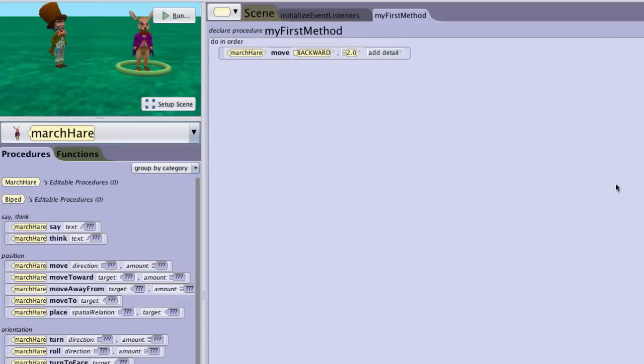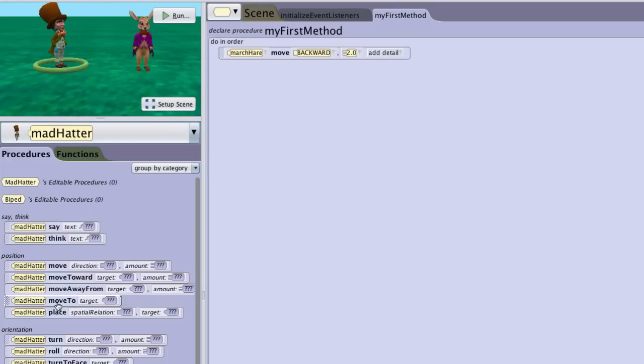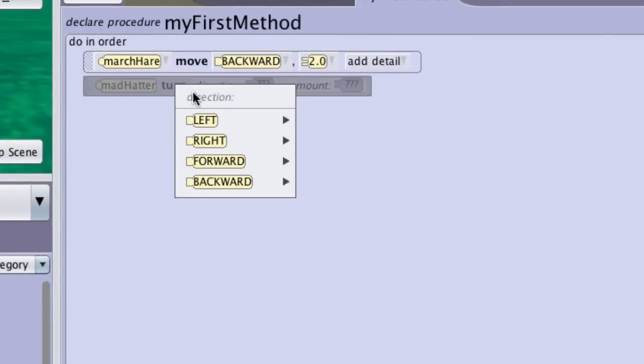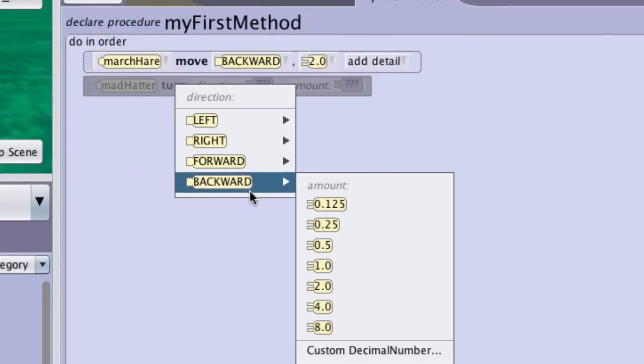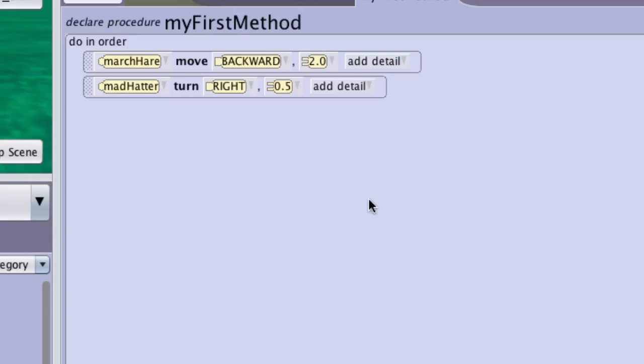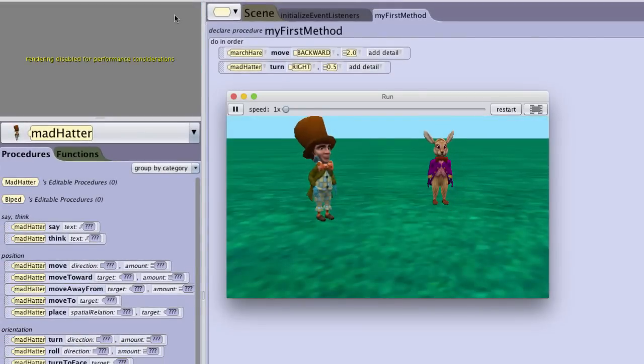To show how the required arguments are different between procedures, let us look at adding a turn command. Select the object you wish to turn, drag it into the editor. You will see the submenus that appear for selecting the direction of the turn and the amount of the turn. The amount of the turn is measured in percentage of a rotation. For example, an amount value of 0.5 is directing the object to make 1/2 a turn, or to turn around.